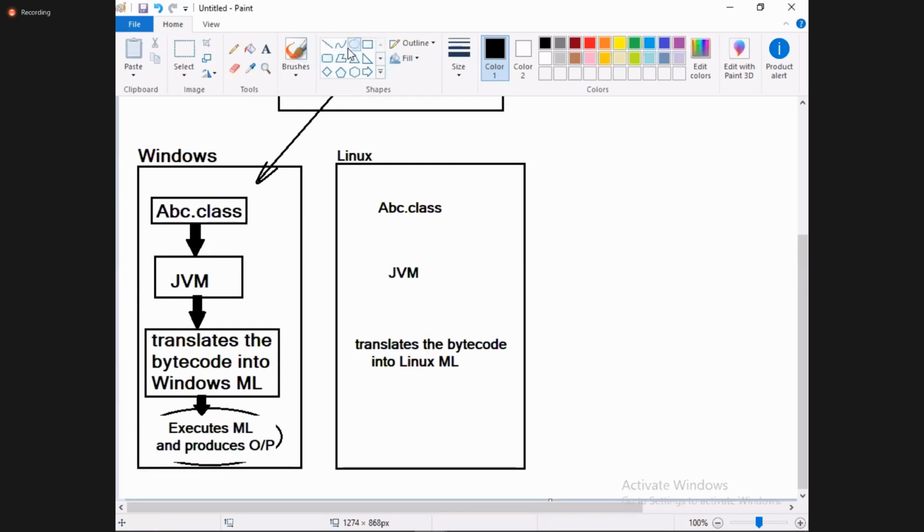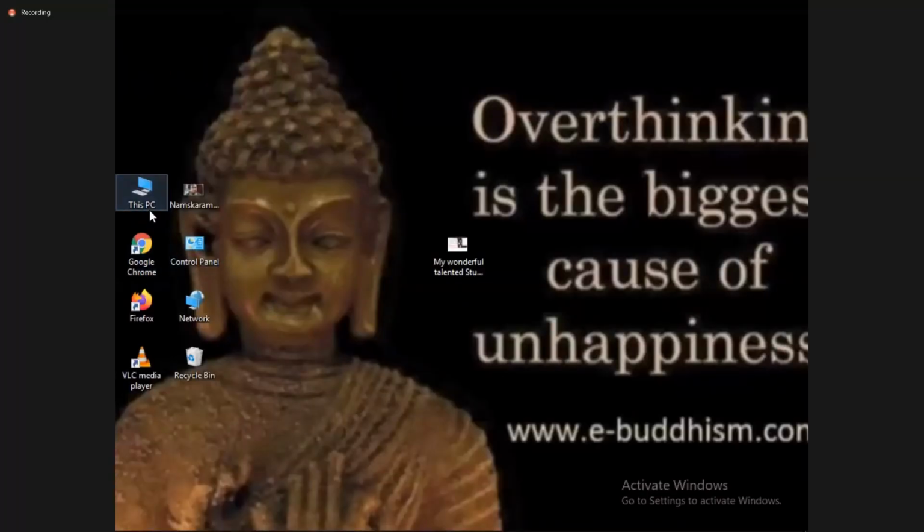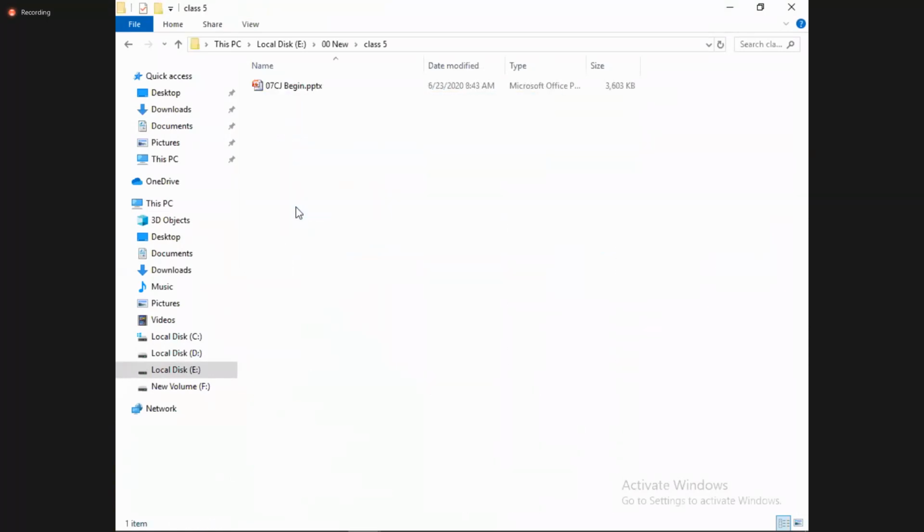Okay, now everybody understand? Same story happening next also, right? All right, let me save the time now. So I wanted to show you some predefined, pre-existing diagrams so that time will be saved.